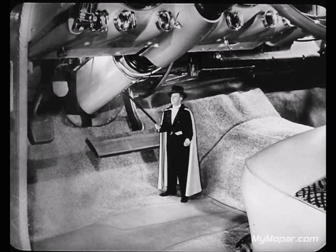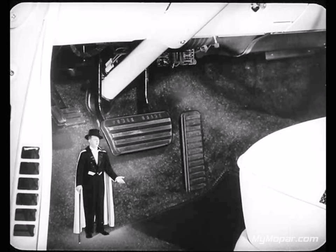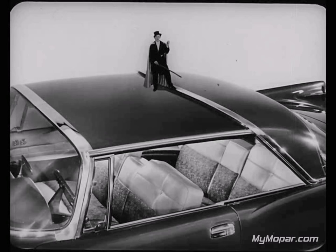We'd better bring up Imperial's full-time power steering. For 1958, all the steering gear mechanism is located below the floorboard, giving a lot more room down here. That's a good Diff France feature. You can see there's less room here for the feet with Cadillac's power steering. And Cadillac's power steering works only part-time — remember that. That's something worth bringing to a prospect's attention any time. But for my money, this roof treatment is a touch of inspiration. Here's a Diff France styling that no other luxury car can match for classy looks.